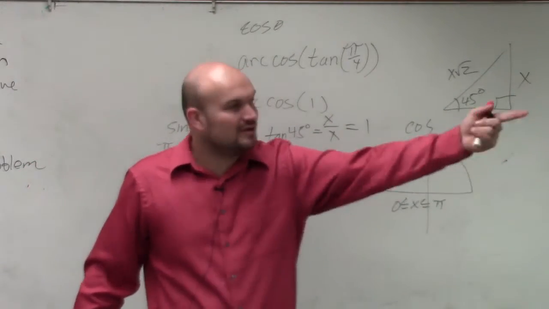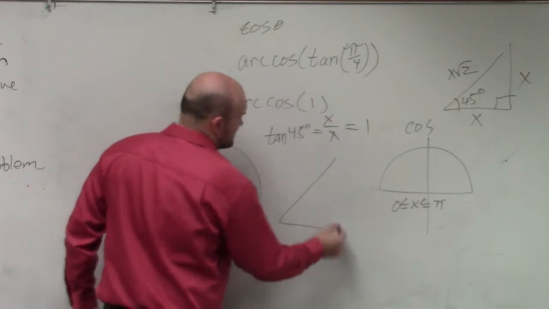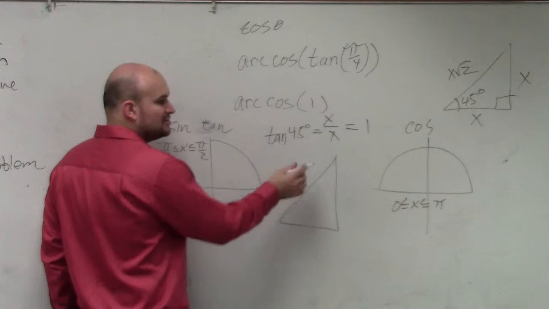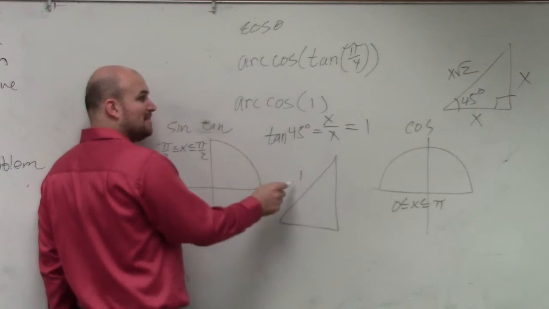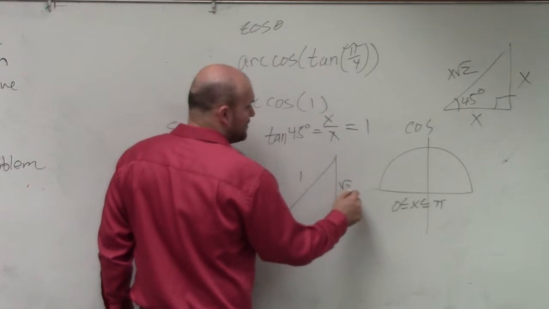X over x, which equals 1. It doesn't matter if it's on the unit circle or not. On the unit circle, the 45 degree triangle looks like this. The hypotenuse is 1. To go from the short leg to the hypotenuse, you multiply by the square root of 2. To go from the hypotenuse to the short leg, you divide by the square root of 2.